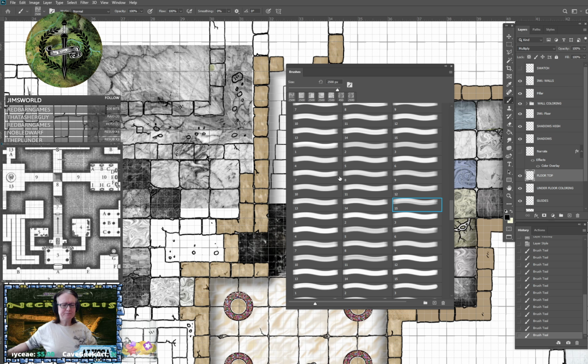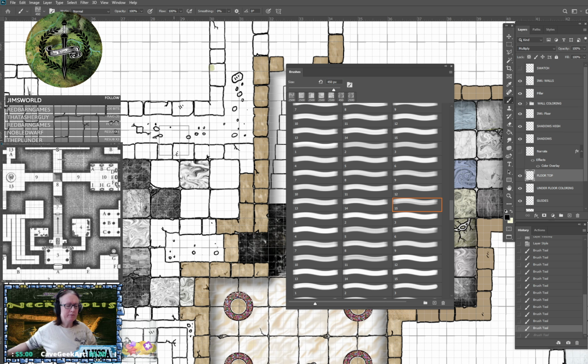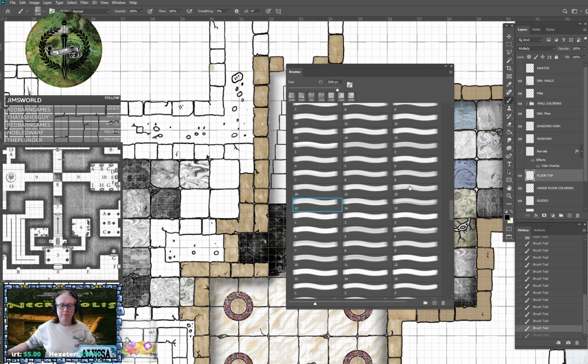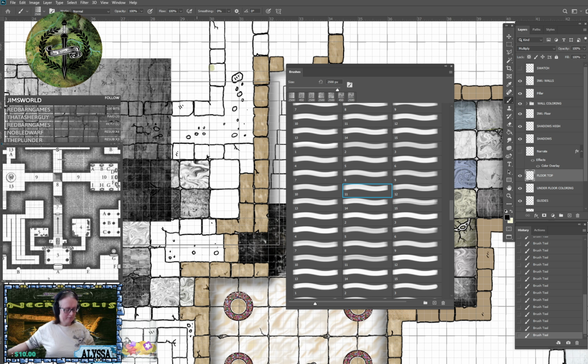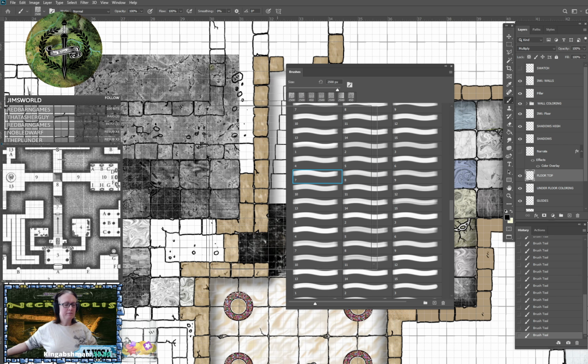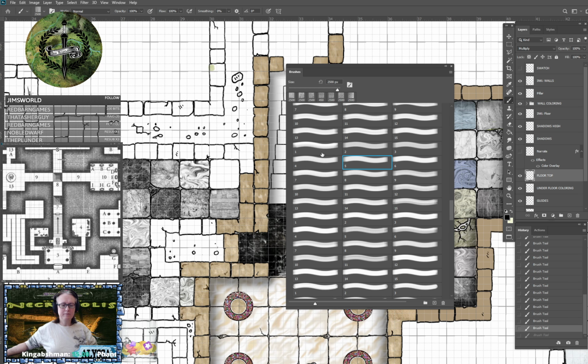I want to just stay away from the dark ones. Well, I've got enough dark ones in this room here. Almost looks like a wood grain.